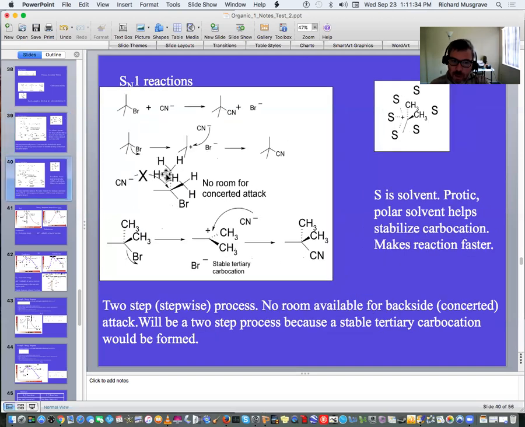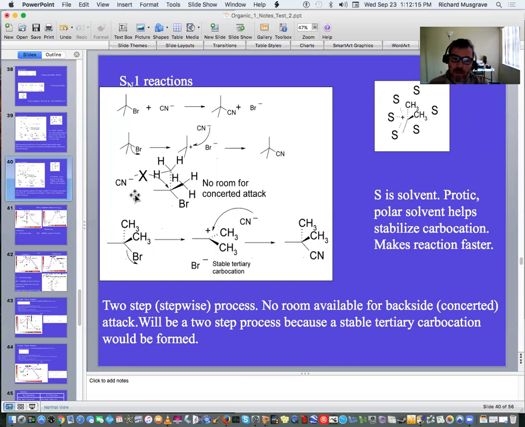So let's take a look at the SN1. You'll notice that this was primary. This one here is tertiary. So you've got the bromine here connected to a C that's got 3 C's around it. What has to happen here is the bromine comes off first, and you can see that arrow again. The arrow comes from the bond and goes on to the Br. And that leaves this positively charged species where the CN- comes in and forms the product. The first step here is the higher energy slow step, and this is the faster step where the CN- comes in and attacks that C+.